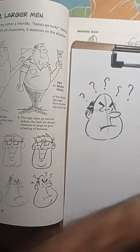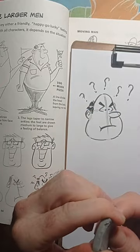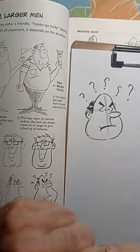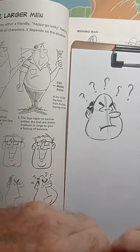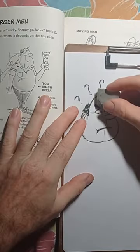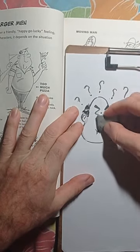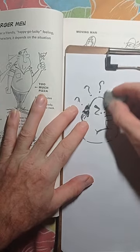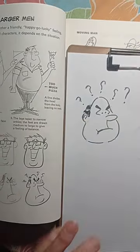So what do I do? Either I get my kneaded eraser and give it a nice pose. This kneaded eraser I don't like too much because you can't mold it that much. I'm going to have to rip it apart, I think. So erase all these lines that I don't need. And that's it. I've got my cartoon, see?